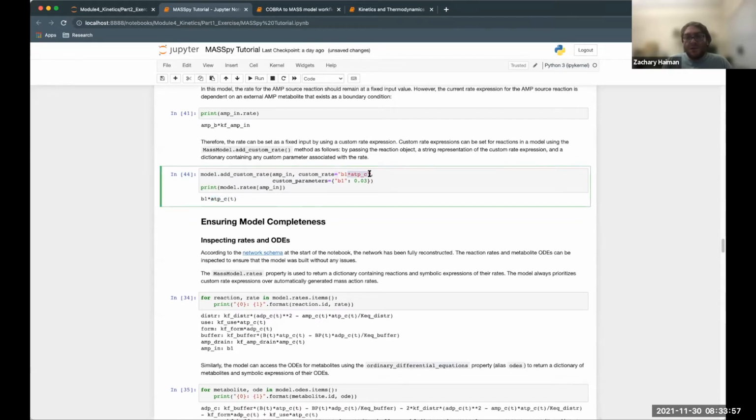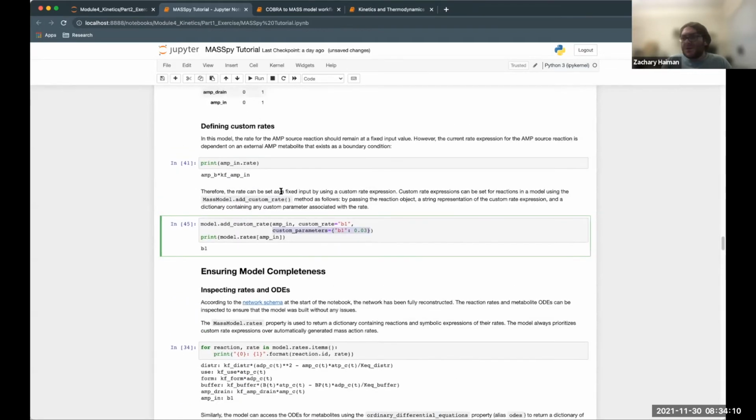The issue only comes in if we were adding in something that does not already exist, like this parameter here, B1. In that case, we have to provide it as a custom parameter so it knows it exists. This is also why, in terms of creating a model or working with the model, it's better to start with the model, add the metabolites, add the reactions, and then go ahead and define the rates, because it will be able to then determine, okay, this already exists in the model versus this does not. We need a new variable.